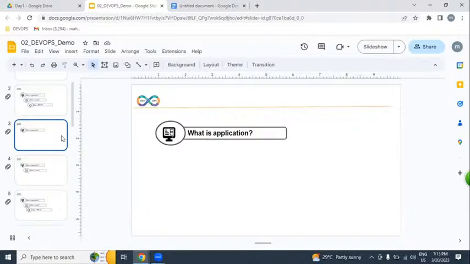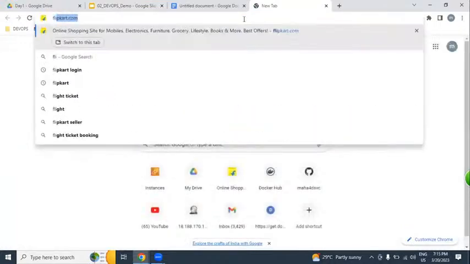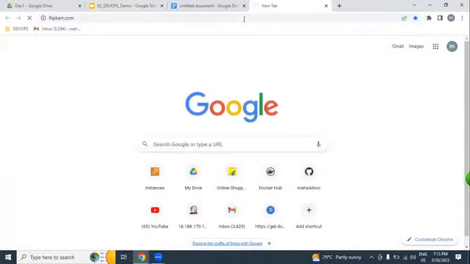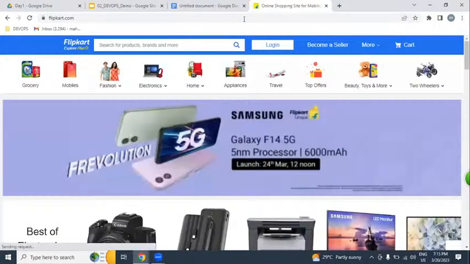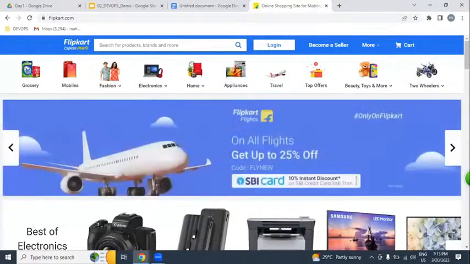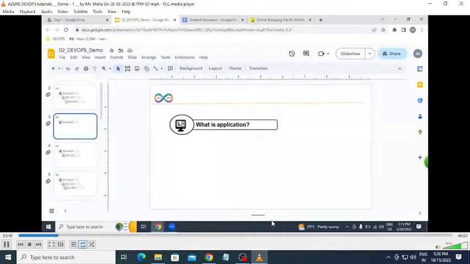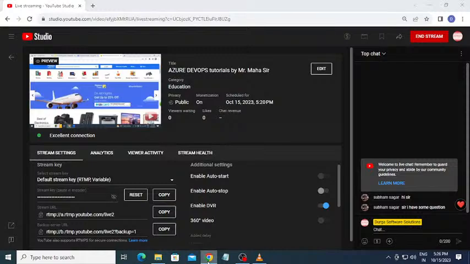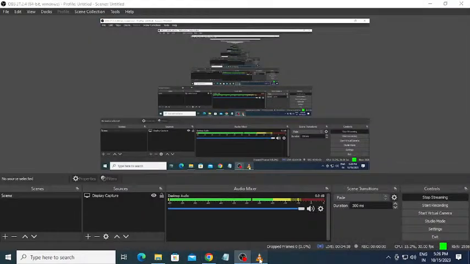Application is nothing but a website. Like a Flipkart kind of website, or a BookMyShow kind of application, a Redbus kind of application, whatever it may be. What is an application?